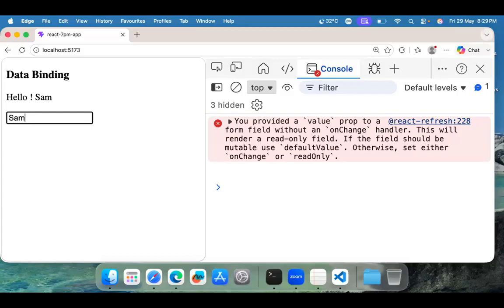We don't need to write an event. We can just attach, and it will update automatically. Actually, in React, we have to write the event. So Angular came with the concept of two-way binding, but React comes with a feature saying that we are better in one-way binding.